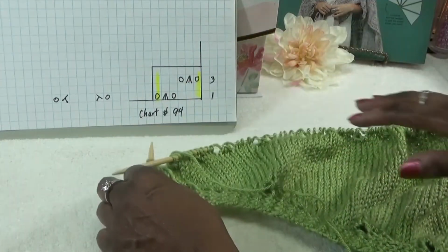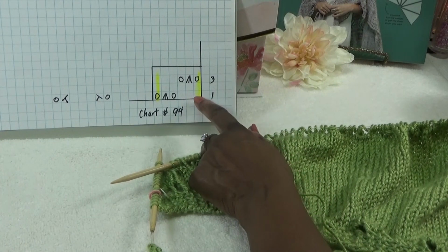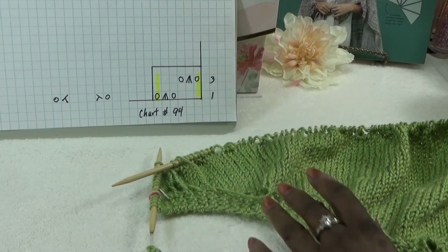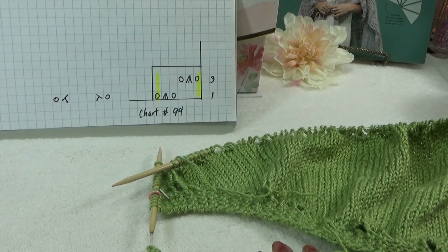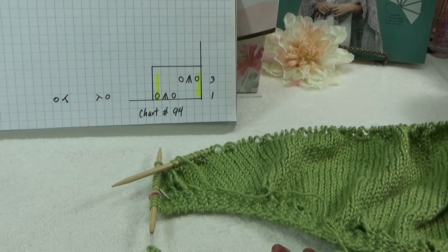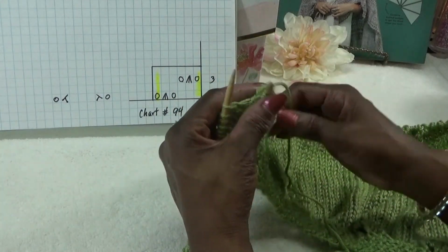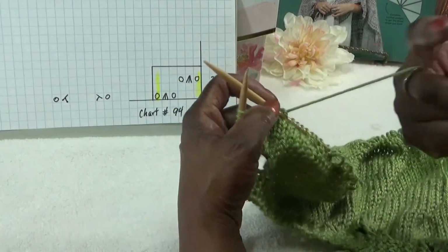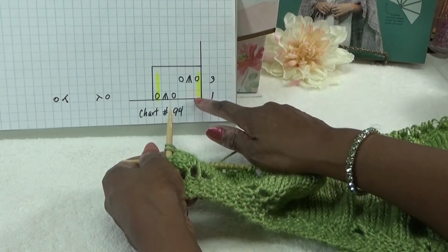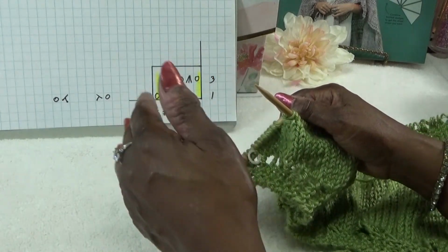And if you notice, we didn't count, because the stitch count is so low. There's only 6 stitches. So it's a lot easier to me to just go ahead and get started, make sure you have everything right, and then just continue to work across. And then when you get maybe about 5 or 6 inches out, you work in row 1. We need to just get this row right, and everything else will stack on top of it.